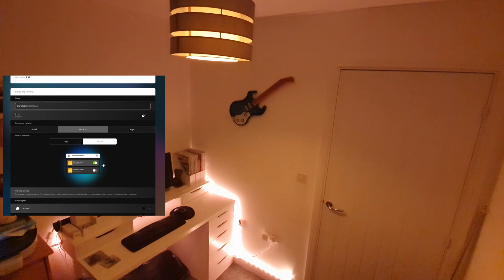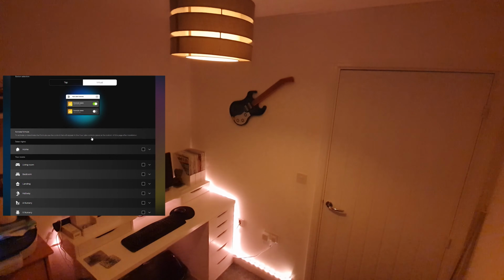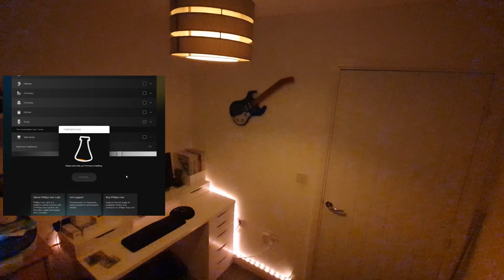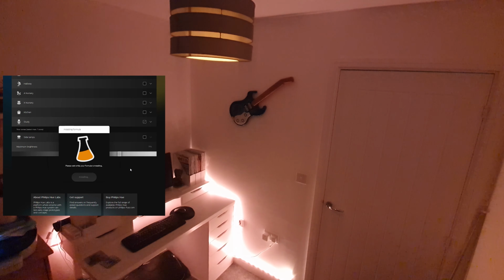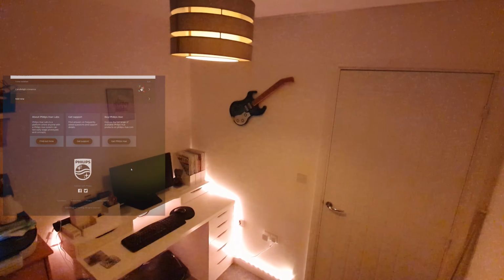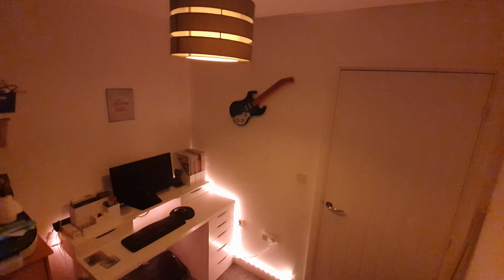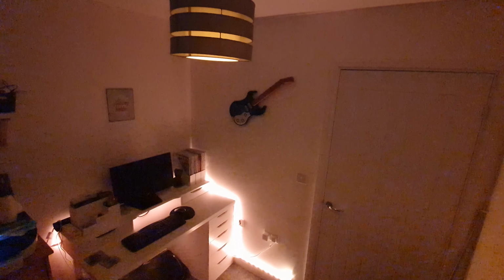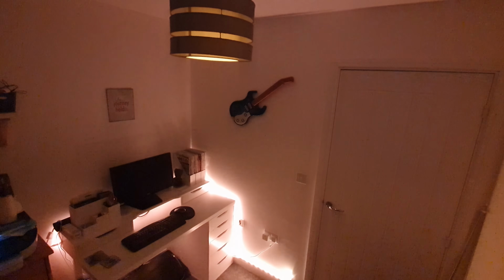The last effect I wanted to cover is Candlelit Romance, which is a bit like Festival of Lights. You can configure it, and it basically mimics candlelight. So as you can see, it's sort of an orangey, yellowy type effect, and there's a lot of brightness variation. Yes, this is quite a nice effect as well, and very similar to the Festival of Lights Lab Formula.